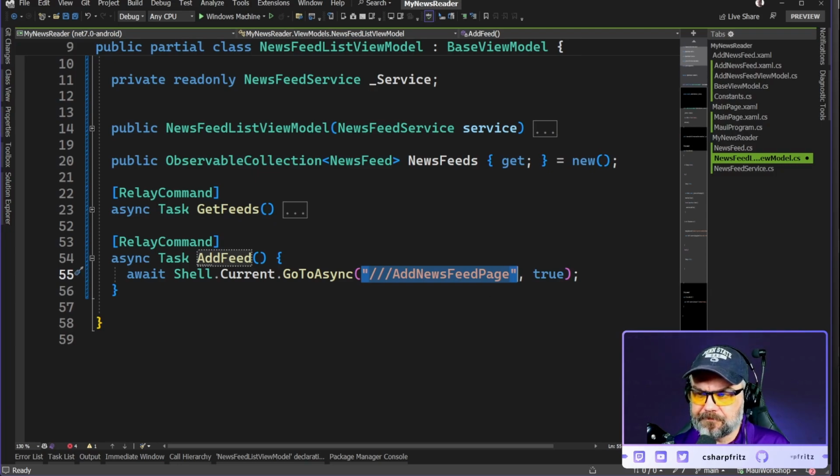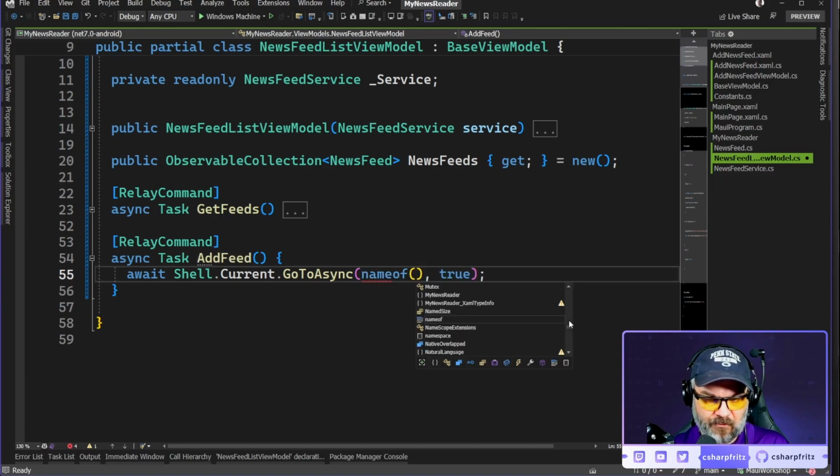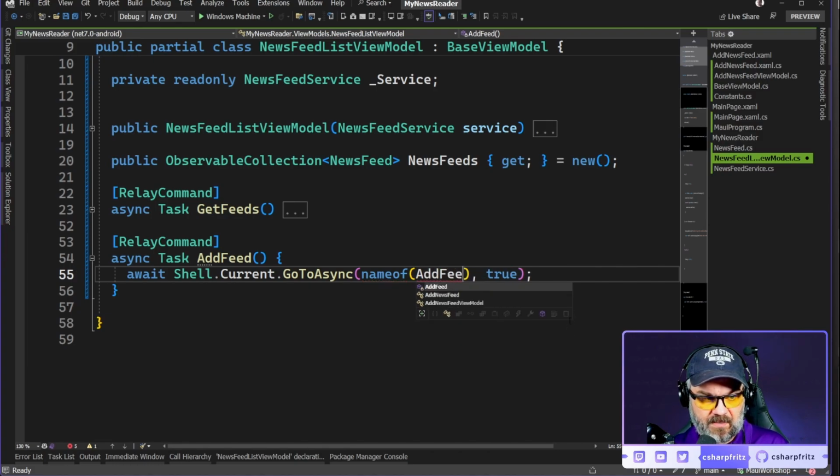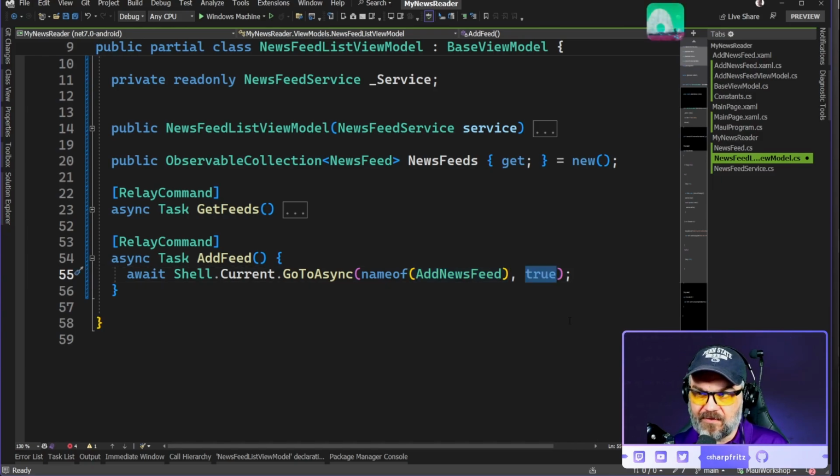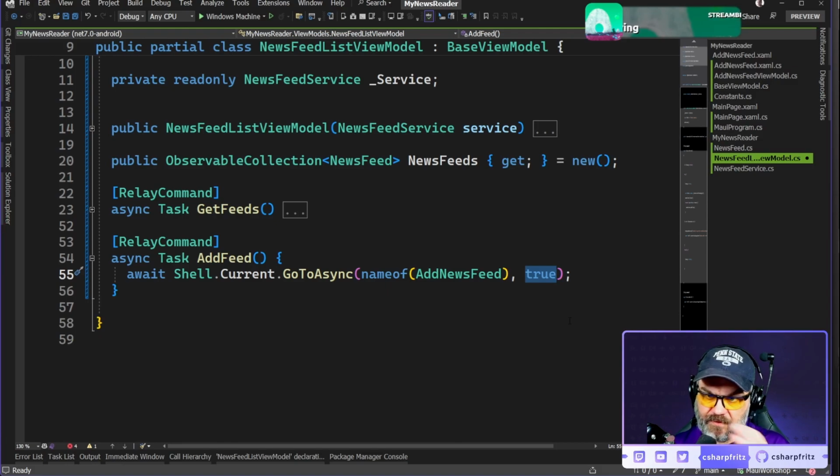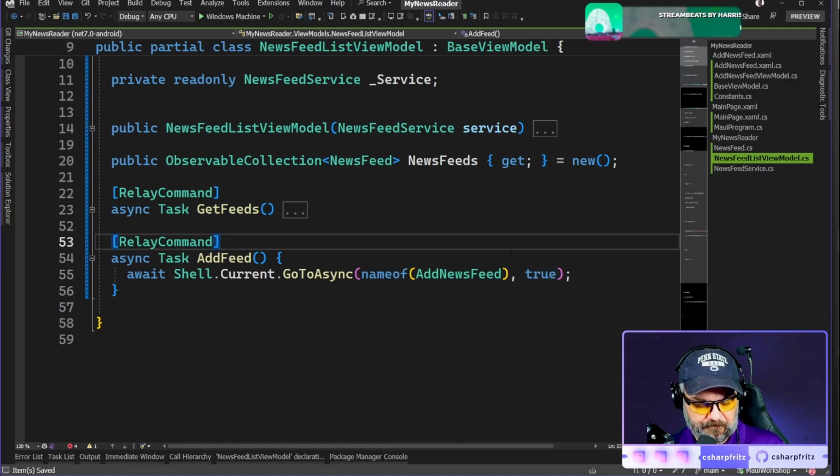I'm going to go to the add, we need to give it an address. So I'm going to tell it to go to the add newsfeed page. The true here says animate that. So we get a nice easing and animation between the 2 pages.